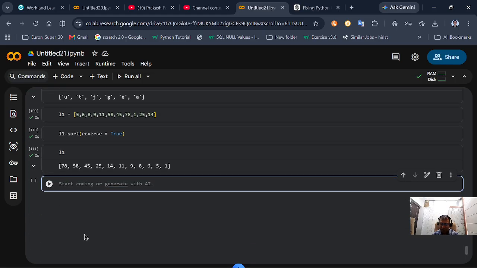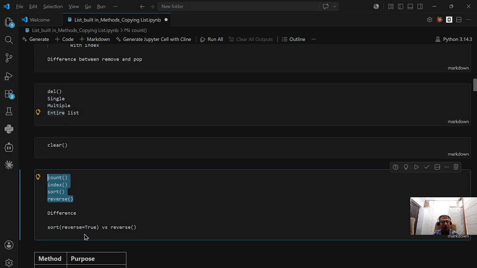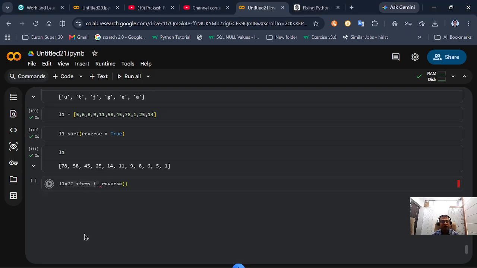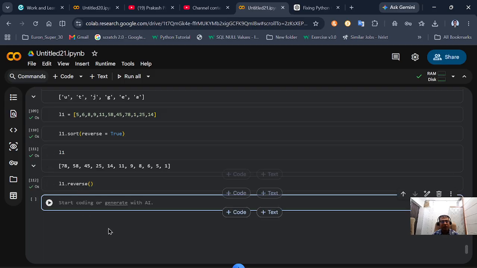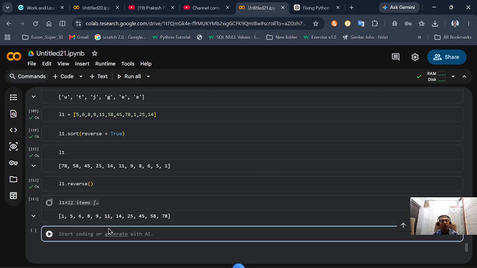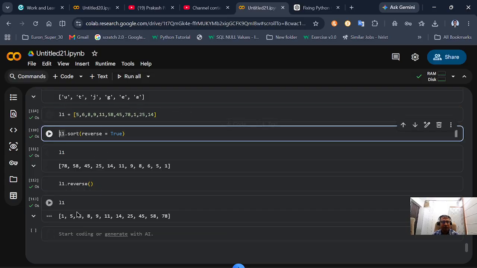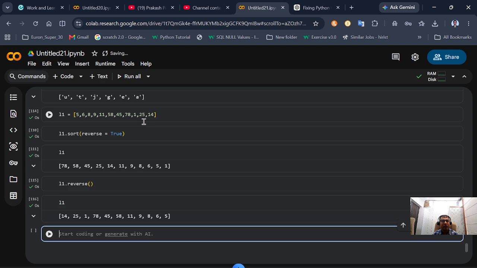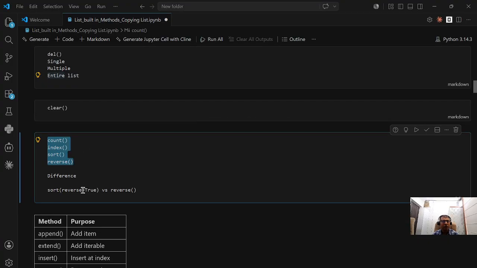And if I say L1.reverse, and if I give this command, it will just reverse the list and it won't sort it. So in the earlier list, if I give reverse, now you can just see the difference. Here the list is only reversed, that is 14 first, but it is not sorted. Whereas in sort with reverse equal to true, the list is first sorted and then reversed. So that's the difference between sort and reverse.